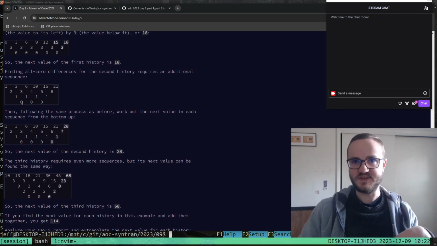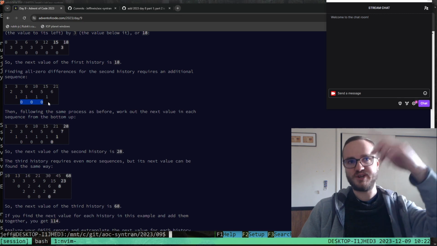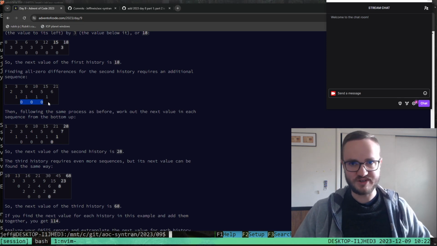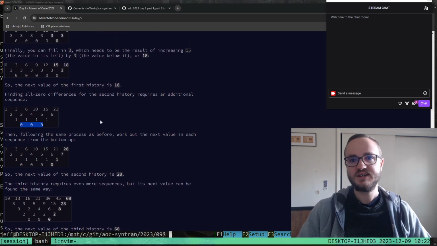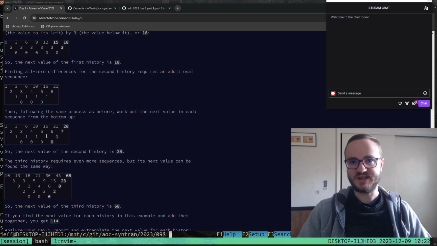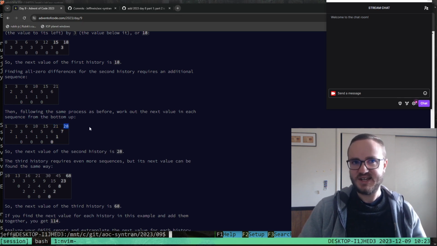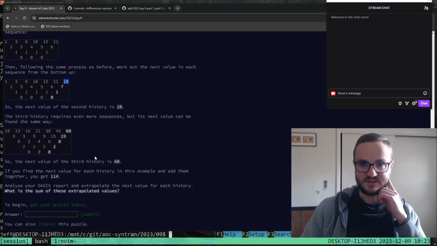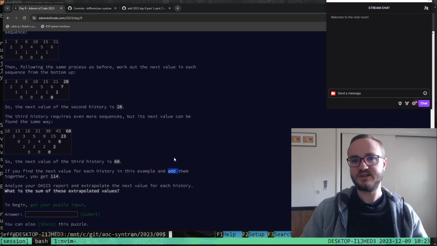After you take those derivatives to get a row of 0s, they want you to integrate back up and predict the next number in the sequence, to extrapolate the linear curve or the quadratic curve or whatever kind of curve it is. So for this example, you add this back. Remember, when we took the derivatives, we only had 3 zeros in the bottom row. So to extrapolate back up, we add 1 more 0. And then we add that to the last number from the row above. So we extrapolate a 1. Then we extrapolate a 7. And then we extrapolate a 28. So 28 is, I don't want to say the answer, it's the extrapolated value for this row. And then what's the final thing? They just want us to add all of them together.